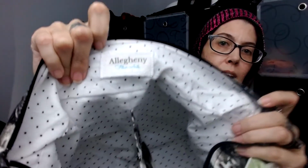Oh, and this bag, I got to show you this bag because this bag is really, really cool. This bag is from Allegheny Fiber Arts. I will link them below. But she's got this little divider here, and it doesn't go all the way through. I love doing two skeins in here. I put a skein in one side and a skein on the other side, and then I don't get tangled.